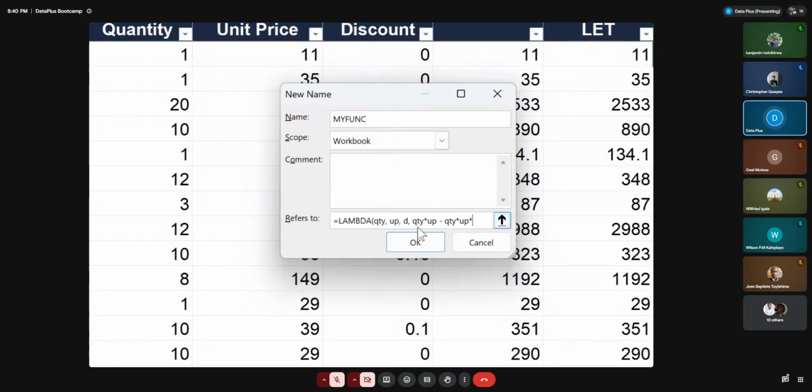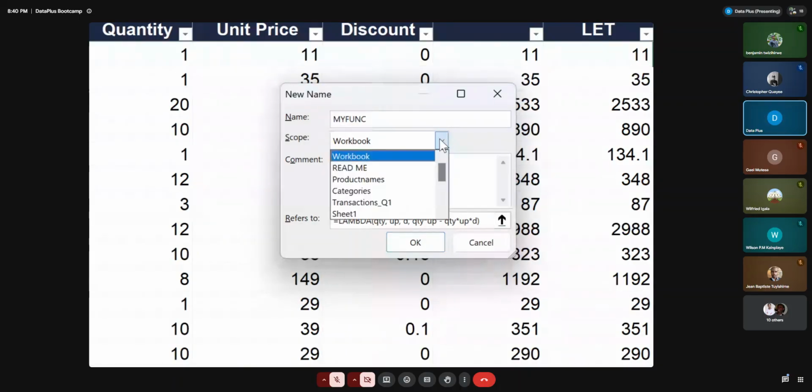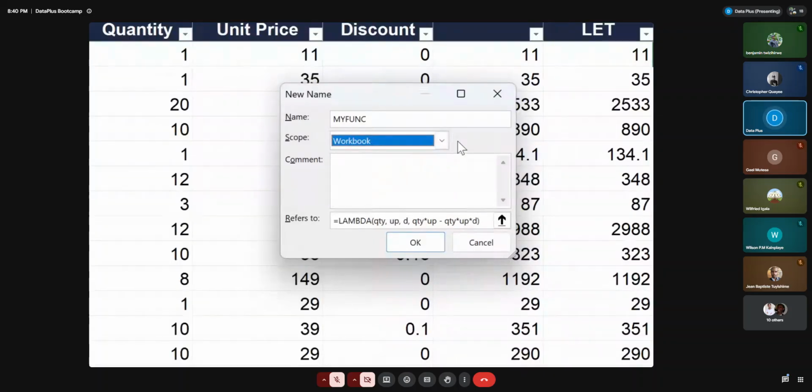It is a proper function that will work as if it was existing in Excel, but you call it MyFunc. And it is working in the workbook only, but you can decide to put it in a particular worksheet. But you can say, let it be in the entire workbook, like even if I add a new worksheet, I can use the function over there.